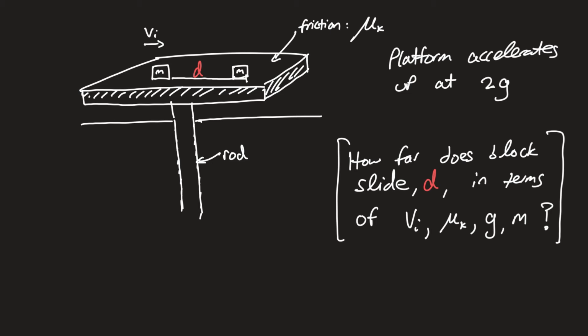All right, now while that's happening, there's a mass on the platform, and it has been given some initial velocity to the right. But there's friction on the platform. So eventually it's going to slow down and come to a stop. It won't reach the end of the platform, I'm telling you that, right? So this velocity is low enough so it doesn't reach the end of the platform. All right, so the question is, how far does the block slide, D here, in terms of the initial velocity, the coefficient of kinetic friction, g, and m at most? You may not see all 4 of these variables in your solution, but you cannot have any other variables other than what you see in this list in your solution.